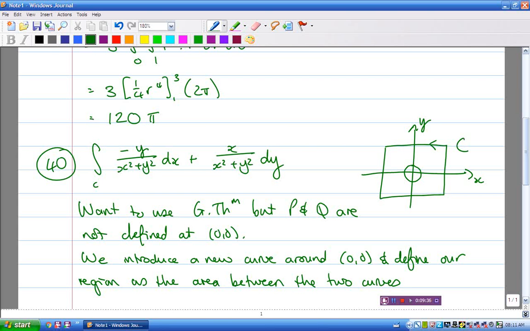Now Green's theorem says that a line integral along a boundary curve is equal to a certain kind of double integral over the region bounded by that curve. But in order to use Green's theorem on this region here, the boundary of this region is not just the outside curve. It's the union of the outside curve and the inside curve. So if I carry out Green's theorem and I do my double integral over that region, I'm not getting the line integral that I want, which is that thing there. I'm getting the line integral I want plus the line integral along that inside curve, which I don't want.